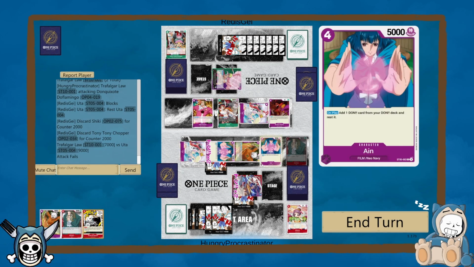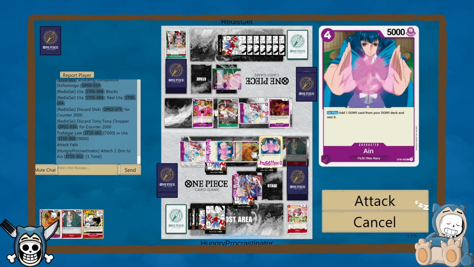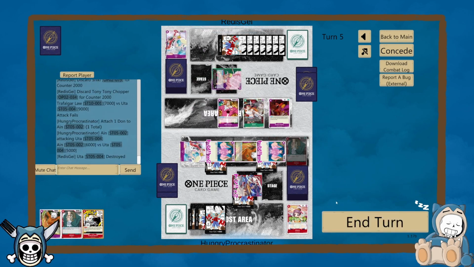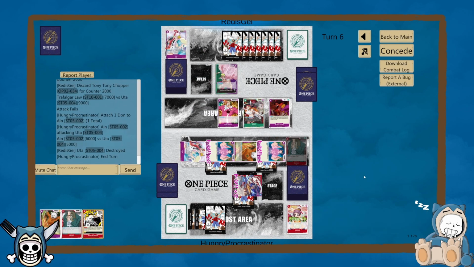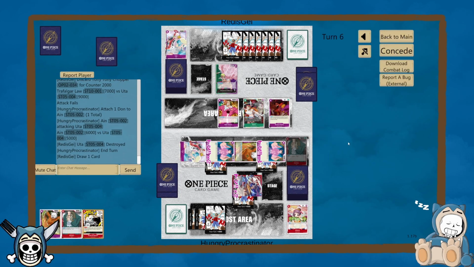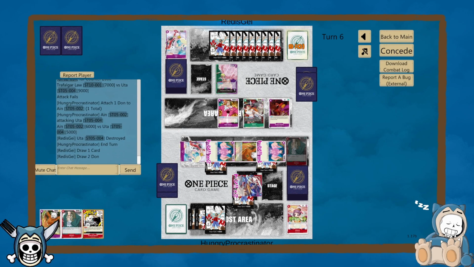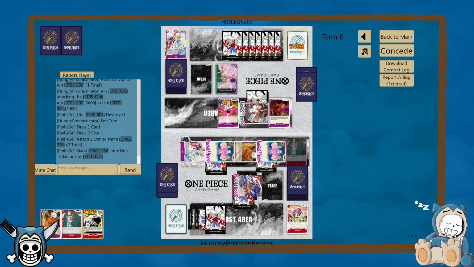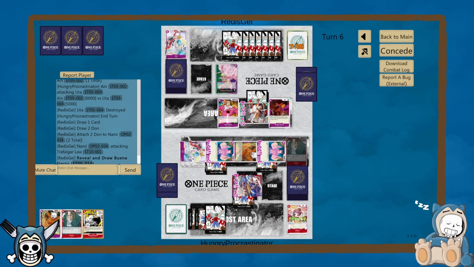Okay, so clearly I am killing the Uta. Like, that's not even a question. And we'll put one more just in case he has one counter. Alright, so I think we should be in a good situation. We have Radical Beam, we have one Gordon, and he only has 9 dons, so no 10 cost Flamingo. And here, yeah, he'll try to clear our board. So we'll see what he gets.